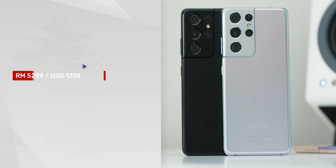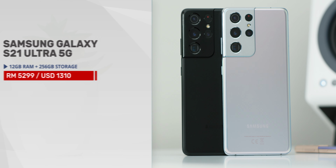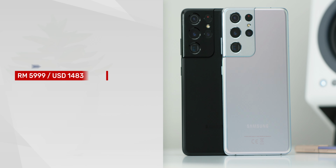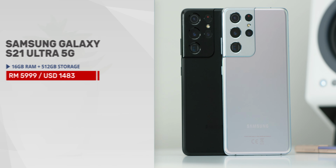Now looking at the phone's price here in Malaysia, the S21 Ultra 5G is going for RM5,299 for the 12GB of RAM with 256GB of storage, and the 16GB of RAM with 512GB of storage is priced at RM5,999, which I'll leave links down below for you guys to make a purchase.